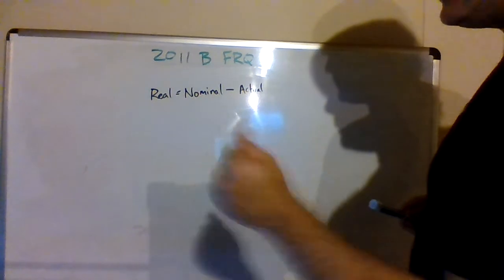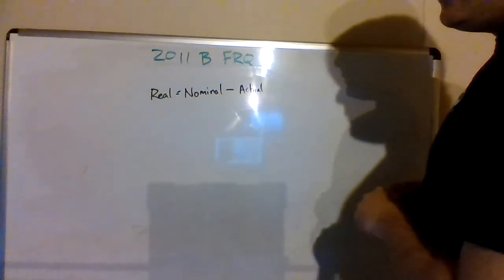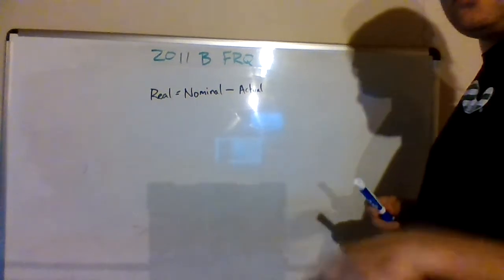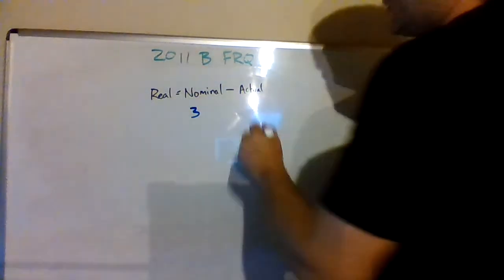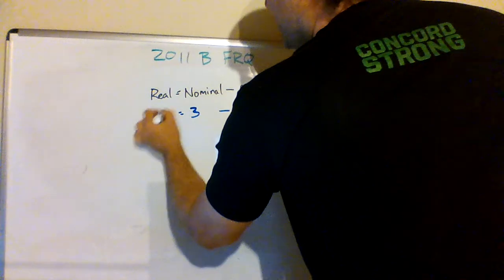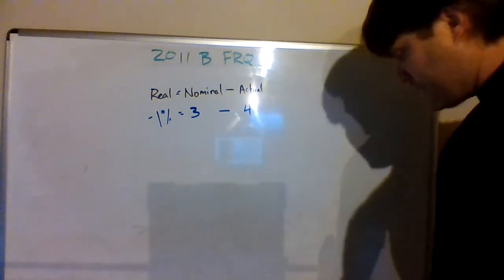So we can use this real versus nominal also with our wages. Part C is asking whether our wage rate increasing by 3% is higher or lower. It says, assume that next year's wage rate will be 3% higher than this year's because of inflationary expectations. The actual inflation rate is 4%. At the beginning of next year, will the real wages be higher, lower, or the same as today? Our increase in wages is going to be our nominal increase. That's what we're actually getting. However, that raise is frozen, so to speak, and our actual inflation became 4%. So our real wages are actually negative 1%. We're actually making less money in that particular case. They don't ask you for that. Real wages are, in this case, going to be lower.